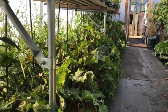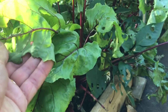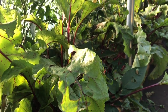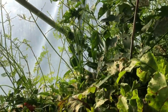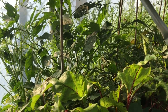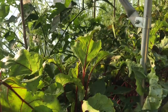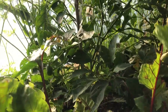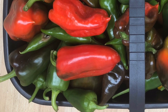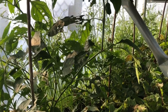They got absolutely terrible attacks from leaf miner, and then we got some caterpillars in here — it's a real mess. I'm really surprised we got something off them. Along the other side, next to the polythene where they get maximum light, I put a run of carrots. I'm really interested to see whether I got any decent harvest off those. Believe it or not, underneath all this shade we've had peppers, and we still managed to get a pretty impressive pepper harvest.